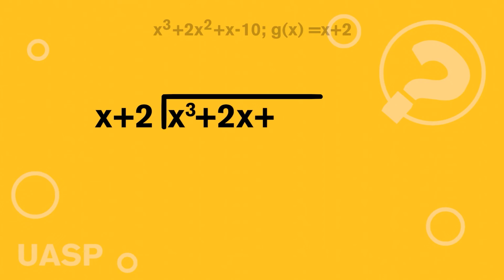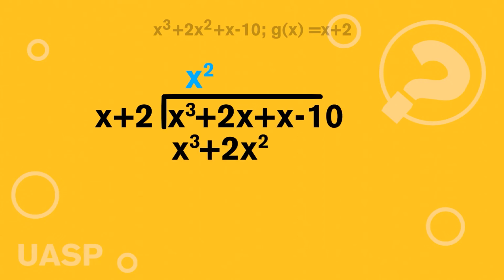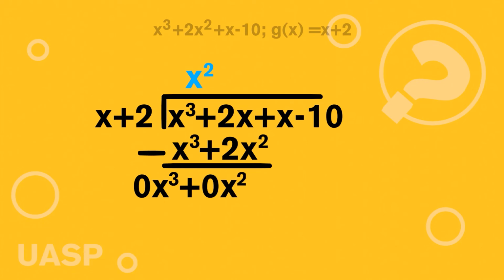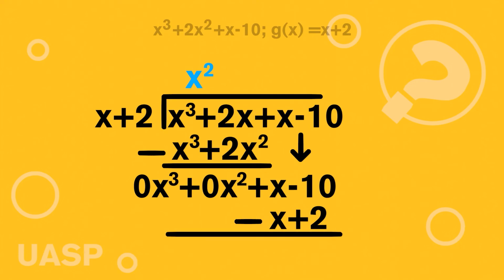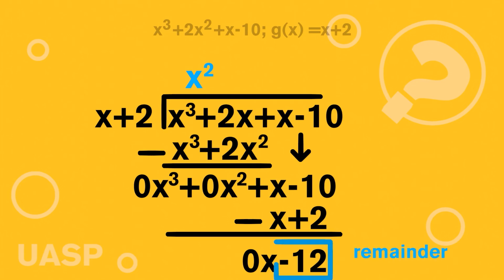So if we have x plus 2 down here, and we subtract this out, the x's go away, right? We have 0x. And then if we subtract 2 from negative 10, because we're subtracting still, and we need to make sure we distribute that negative, we're left with a negative 12. Since we have nothing else to bring down, we know that this negative 12 is our remainder. Whenever you have a remainder in synthetic division, all that means is you take what you have, right?